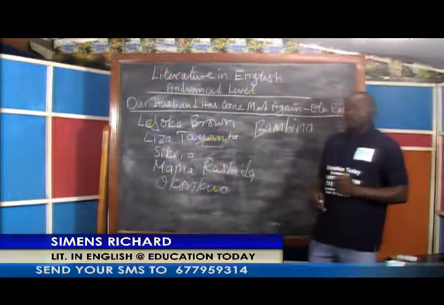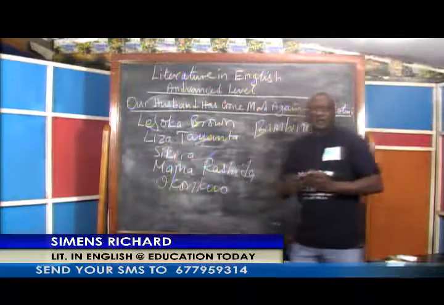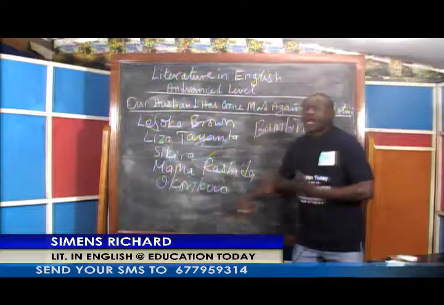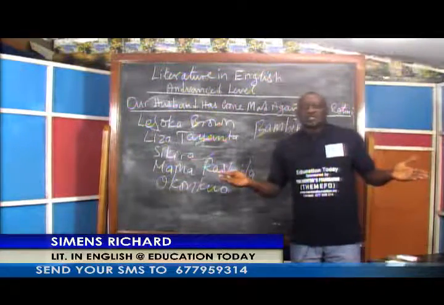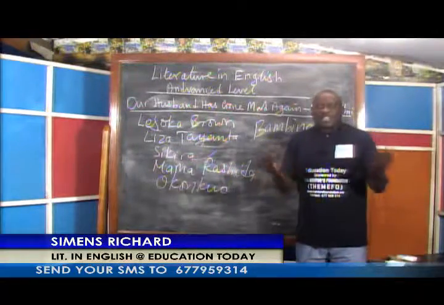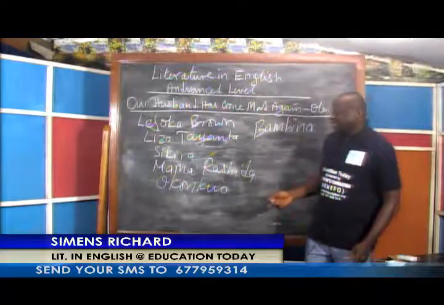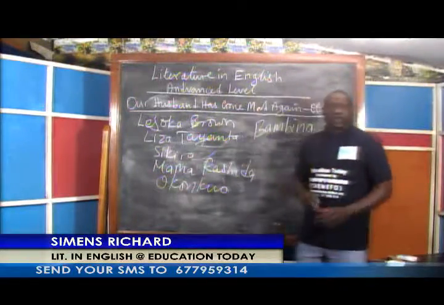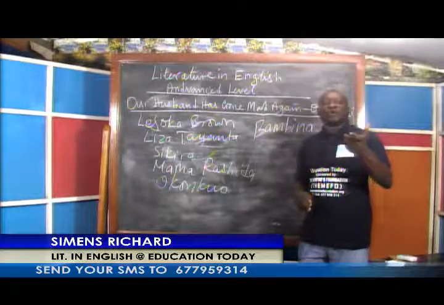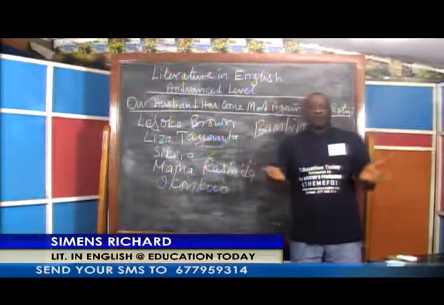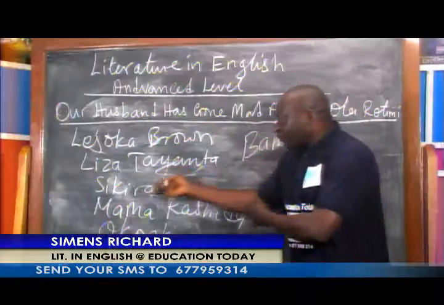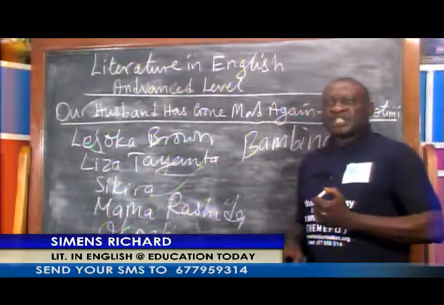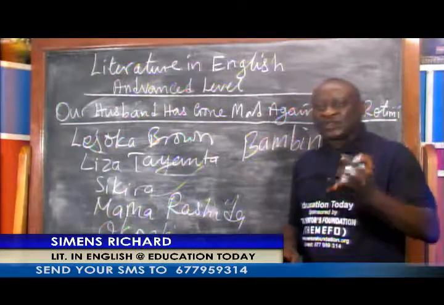Because he knows perfectly well that if Liza Tayanta comes back after he must have won the elections and discovers that he has 2 other wives, there is nothing she can do about that because he has already won the election. But yet, if Liza Tayanta returns and realizes that he has 2 other wives, this may affect his election stakes and there will be marital problem. Because according to the text, Liza Tayanta is a Catholic. She practices what is known as Catholicism.